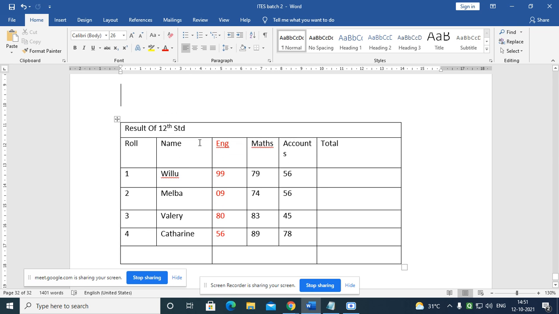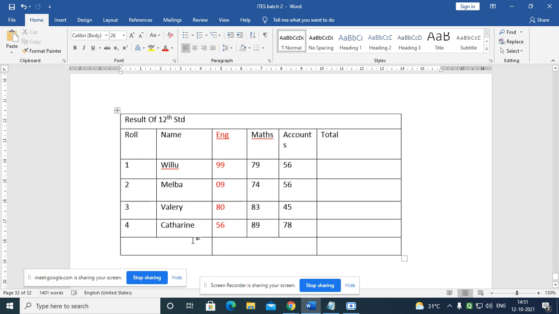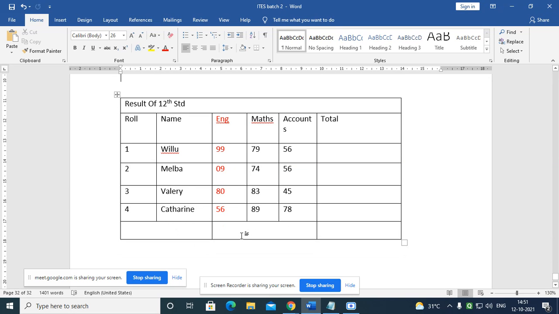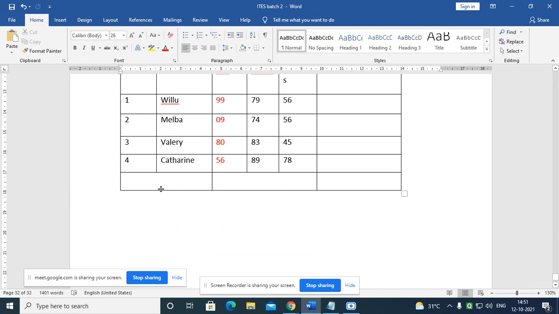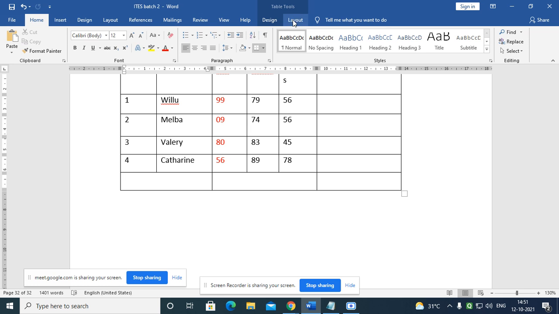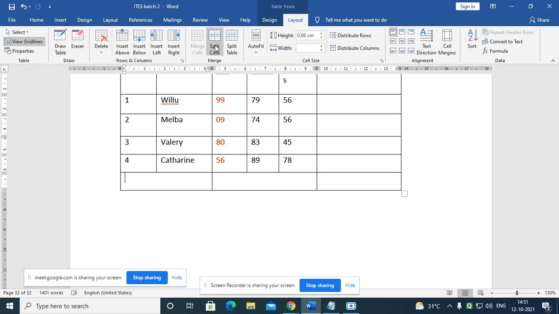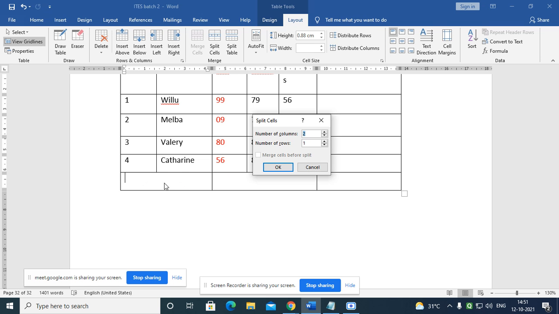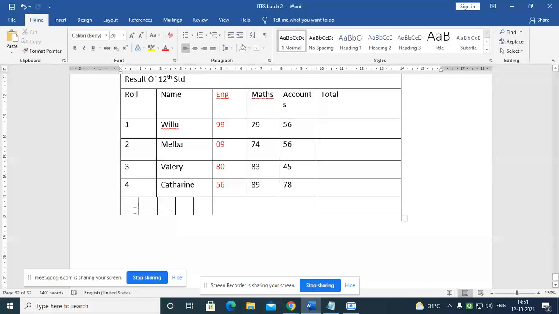Okay. Now sometimes, as we have merged cells, you can add more cells to it also. You can split cells. For example, here there is only one cell. You want to split it into more cells. So click that cell, go to layout, split cells. Click, and here you can tell the number of columns you want. Here you can create two columns, three columns, four columns. See, I want number of columns 5. Click OK. You get 5 columns in that cell. One, 2, 3, 4, 5.